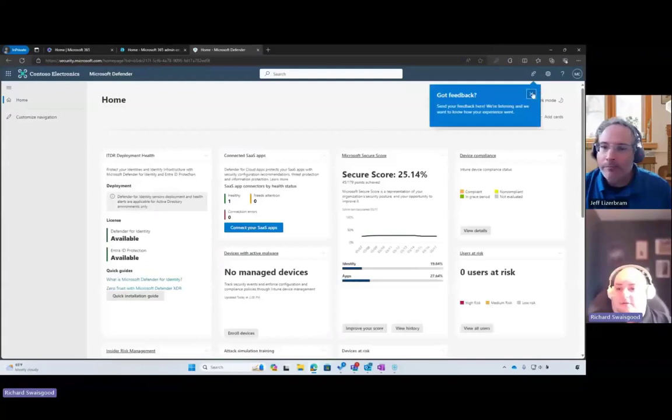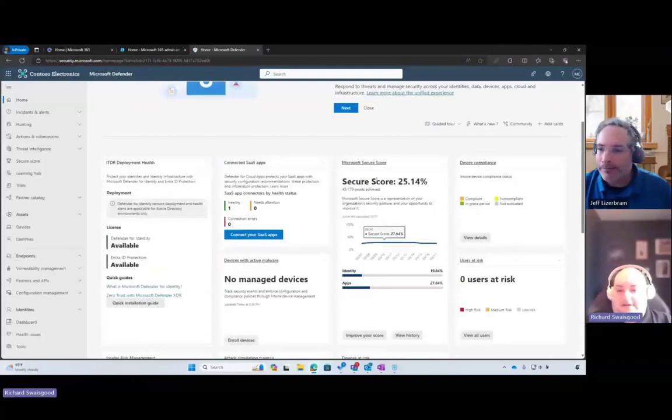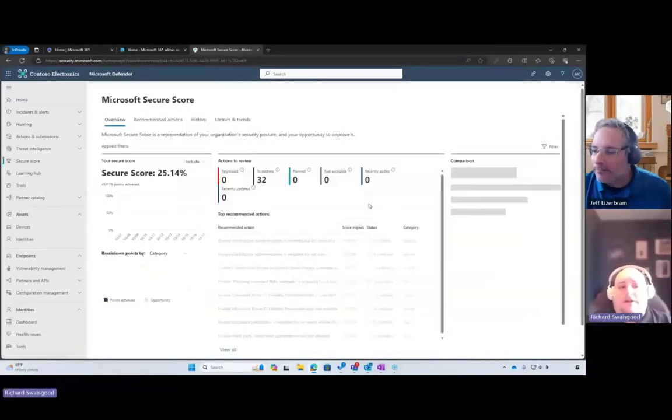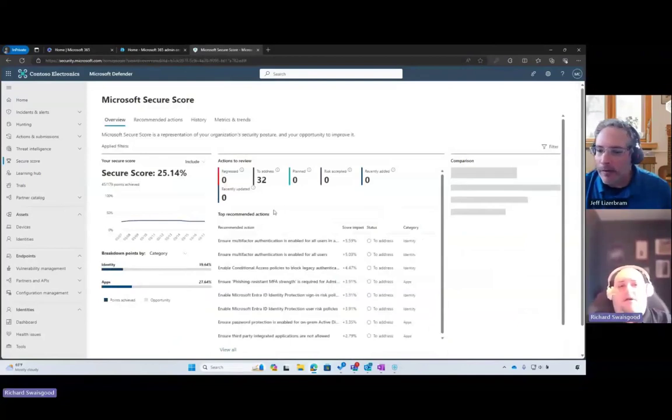And so the secure score, and this is a demo tenant, so you can see it's somewhat of a bad number. 25% is pretty low. I mean, it's not the worst score that I've seen. Depending on the specifics of your organization, you probably want to achieve somewhere between a 40 to a 70%. But if you go in here, it'll bring up a lot of best practices in general on how to secure your Microsoft 365.